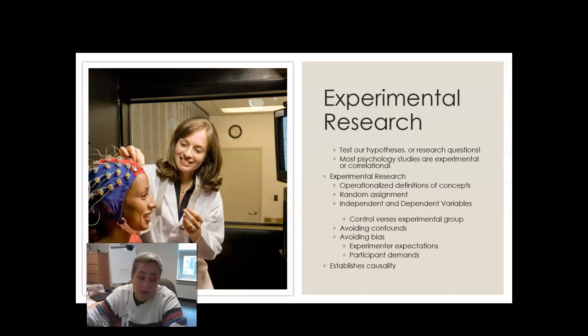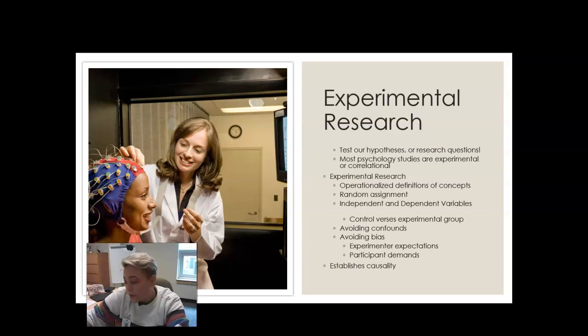So for example, in a single mask design, I would be the experimenter. I'll have you all be my participants. In a single mask design, y'all wouldn't know what kind of coffee you got if you were decaf or caffeinated. Hopefully. In a double mask design, y'all wouldn't know what type of coffee you have, and I wouldn't know what type of coffee you have. It's a way to be more objective in data collection.